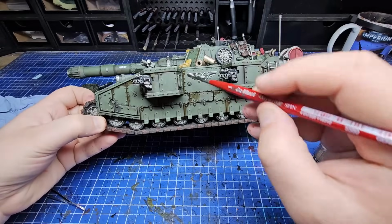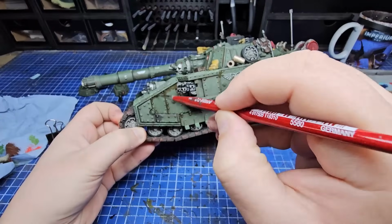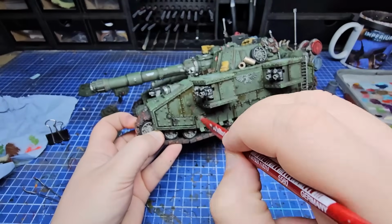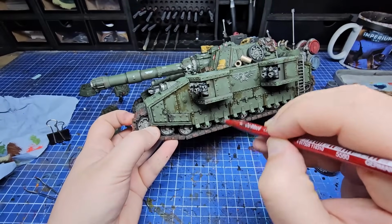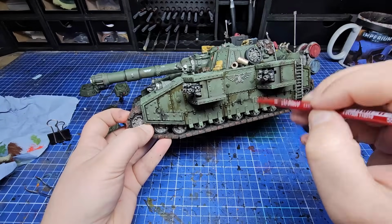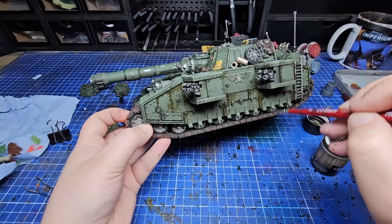Now with a clean dry brush, I'm going to use a streaking motion to blend everything together. Enamels dry quite quickly, so this is easier to do with something like an oil paint, but I thought this was still quite a nice effect. It's important to only go up and down when you're doing vertical stripes like this, and don't go horizontally side to side because the effect wouldn't look realistic.